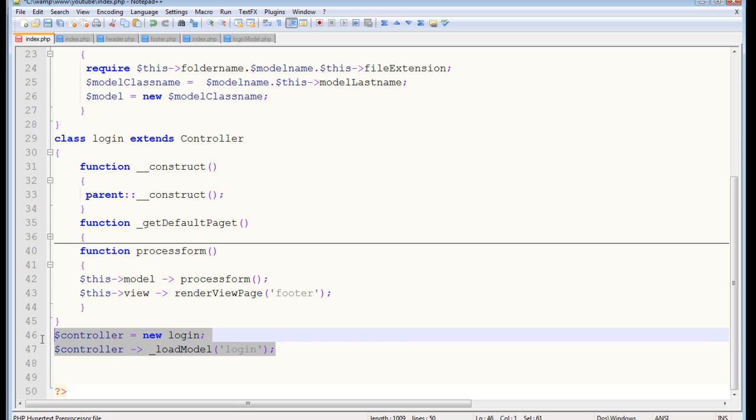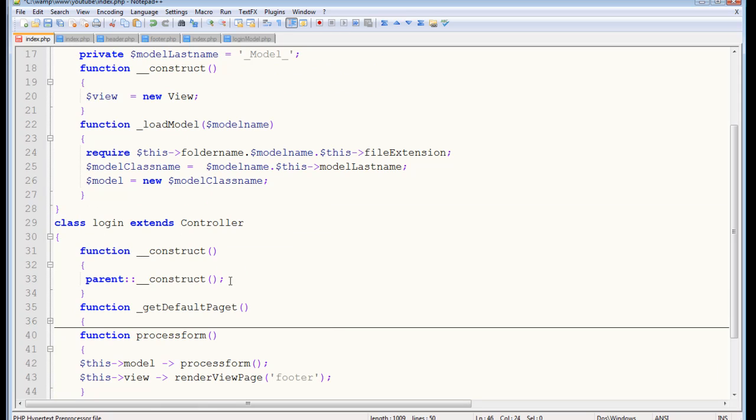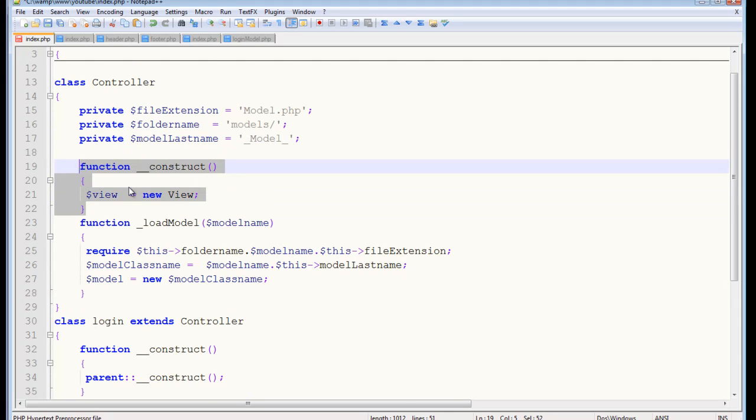You see, by the time we call these two functions here, it is because of calling these two lines of code, line 46 and line 47. That's why we are able to use this object here and this object here. I'll tell you why. When you create an instance of a class, right, any code in the constructor function will run automatically, okay? So that's what is happening here. And that code that will run automatically is the parent constructor function, which is this parent constructor function here. And now this constructor function returns this object for you.